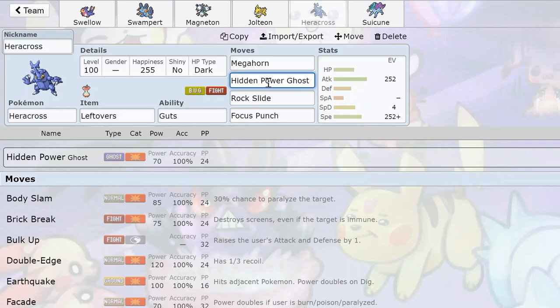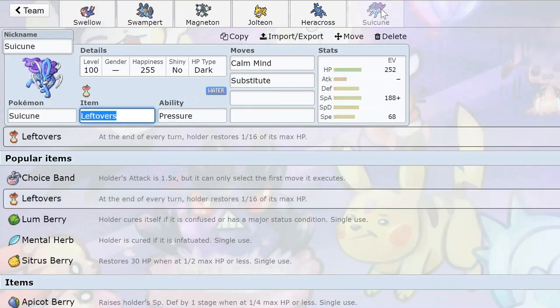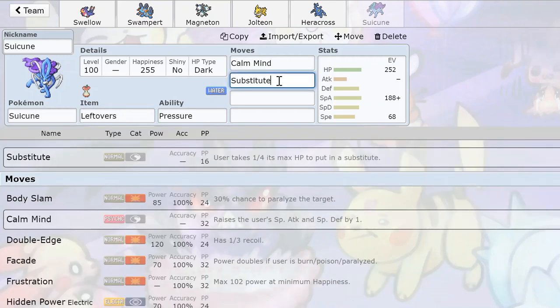Okay, so now I talked about Swellow using Starfberry, but what can it really pass to? So it must be something that preferably would make use of its special attack, defense, special defense, and speed boost. And the ideal candidate that I chose for that was Suicune, specifically because substitutes weaken. Now the thing about boosting defensive stats is that if you pass a defensive boost to Suicune, its substitute just cannot be broken. So stuff like Body Slam from Snorlax is not going to break Suicune's substitute.